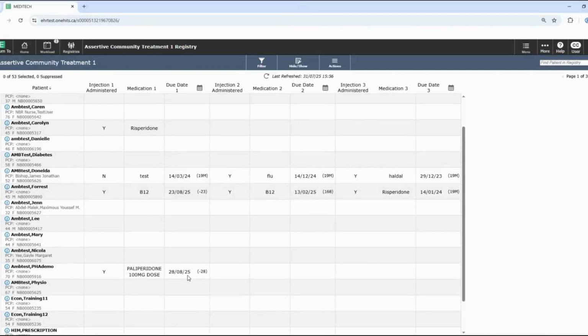So this team, they find this really useful. They were really struggling with keeping track of their long-acting injections. They were using the PCS system before ambulatory, and I think using like an Excel spreadsheet. They did have quite a few med incidents because of this, so they're finding this very, very helpful. They can clearly see when they're coming up for due and things like that. Okay, and we have other registries as well.